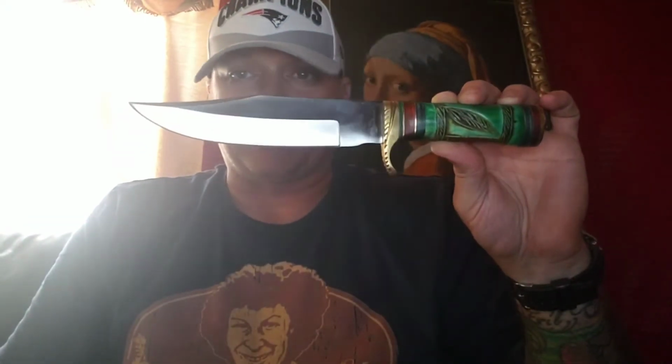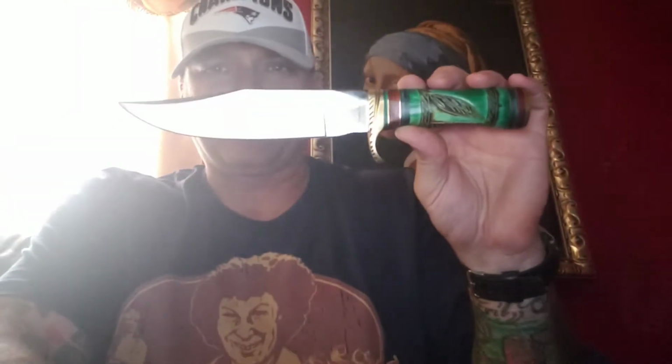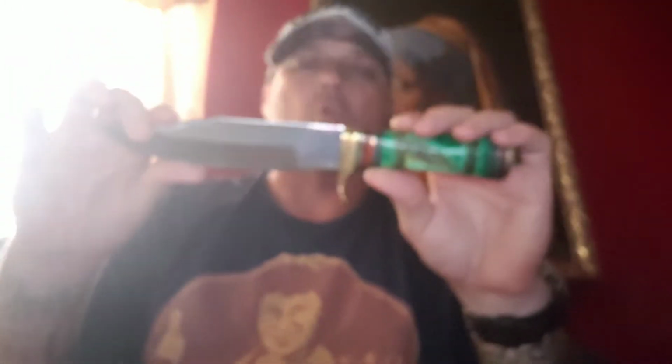So overall, aesthetically, from a distance especially, the blade is pretty. You know what I mean? You'd see this in a catalog and you'd go, hell yeah, that looks great, especially for the price. You're picking these up, depending on if you're getting free shipping, you're around $20, between $20-$25 probably. And if you're paying $5 for shipping, you can find these for $15. It's a budget knife in all its form and glory.